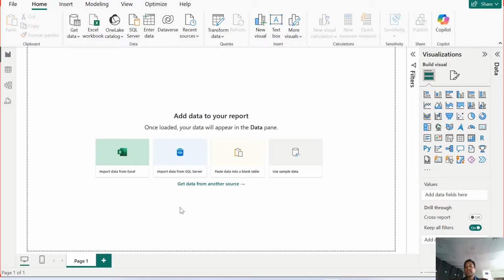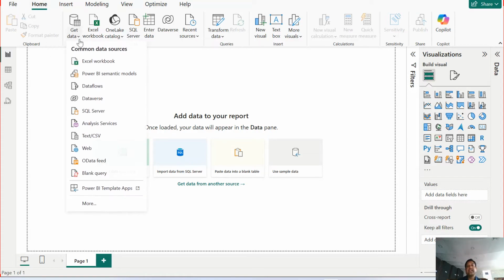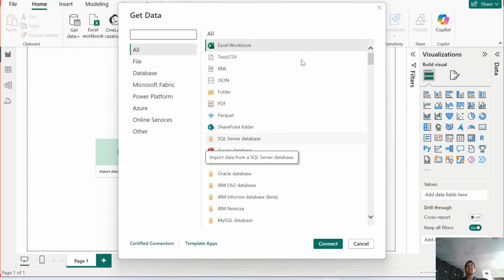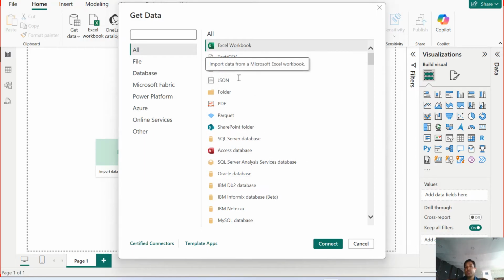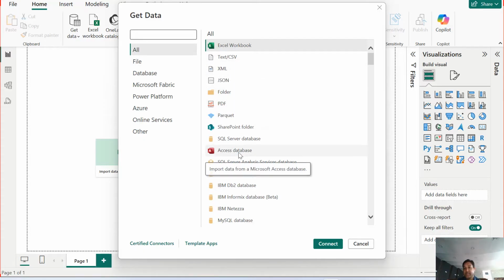Okay. So the first thing that we need to do is get the data. Now, if you see, there is an option in the Home ribbon, Get Data. In Get Data, there are the basic file formats which are common data sources. So you see Excel workbook, then Text/CSV, then Web, then here you have something known as More. I always suggest you go to More and then select All, which lists the data files. These are the listed formats, and the most important are Excel workbook, Text and CSV, XML, JSON, from folder, PDF, and Access database. In these different file formats, generally the data are available.